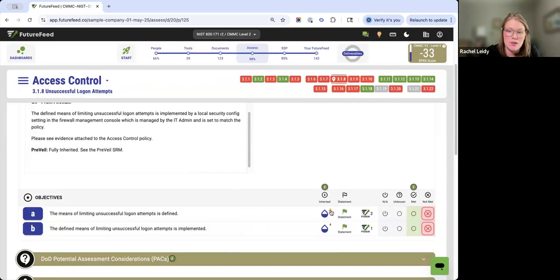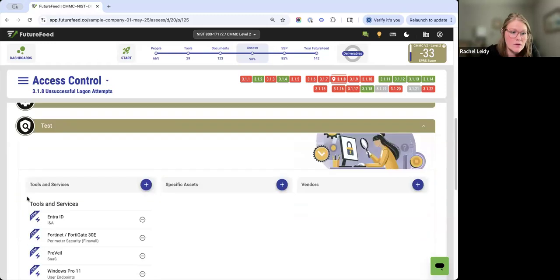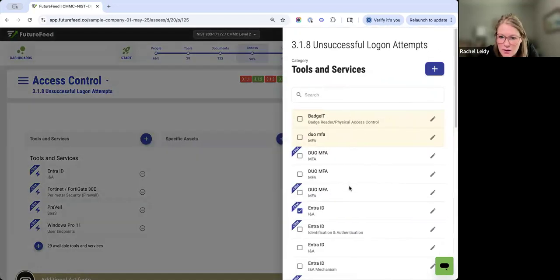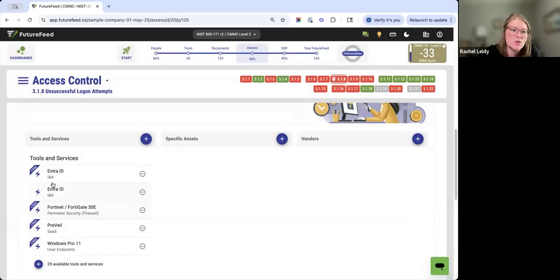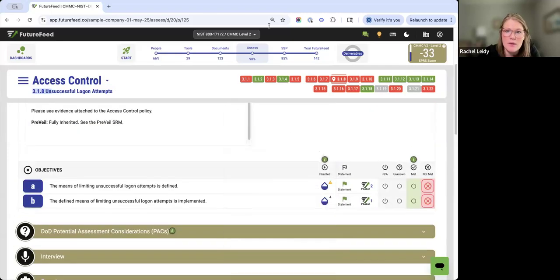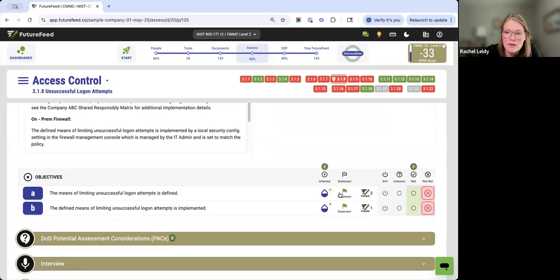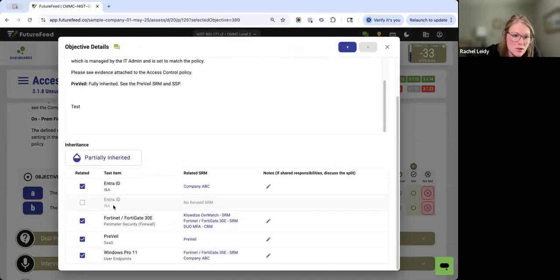Okay, a couple things here I want to show you because this gets a little tricky. Let me go down here quick and see if I can add something here. So I'm going to add this one just to show you. So now I have two Entra IDs connected to this control here. If I go up here, let me refresh though, because it may not take. If I click on this triangle, or I could click on the 4, it don't matter. Notice here now, there's my 2 Entra IDs.